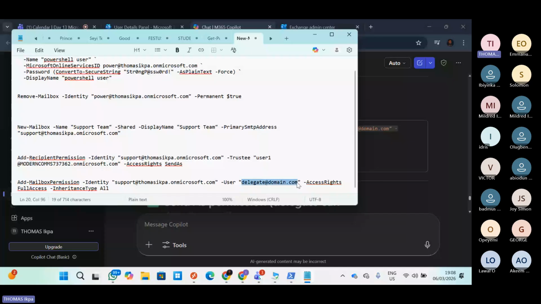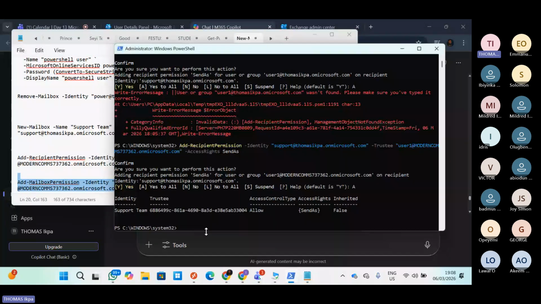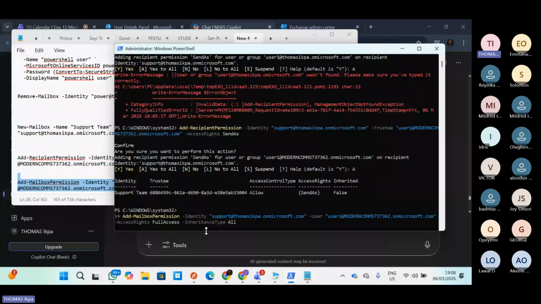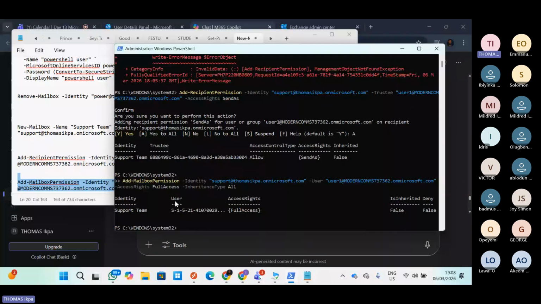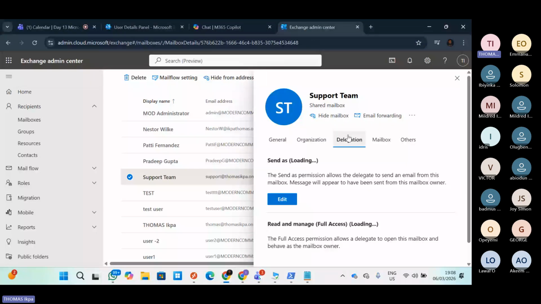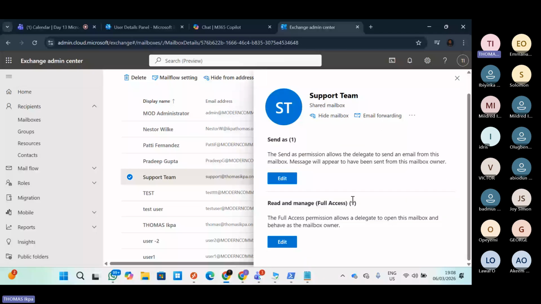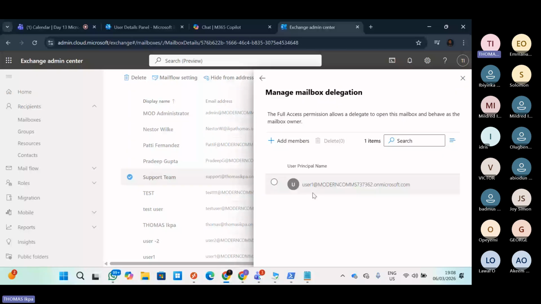So I'll copy all, go back to PowerShell and enter. So now you can see there was no error. If you go back here now and restart delegate permission, you can see full access. If you click on edit now, you can see user one, right?